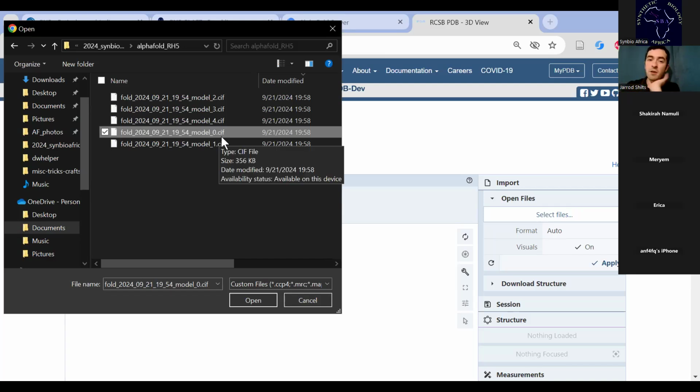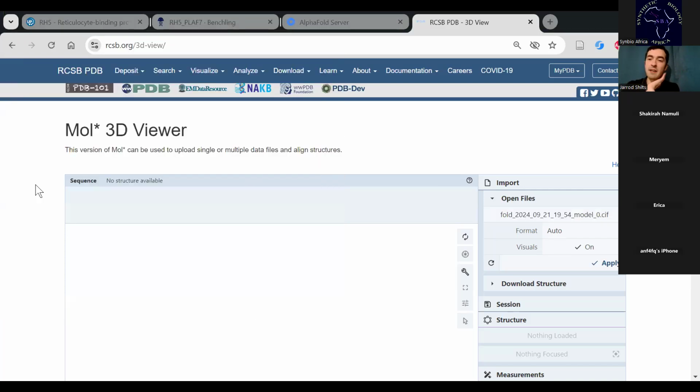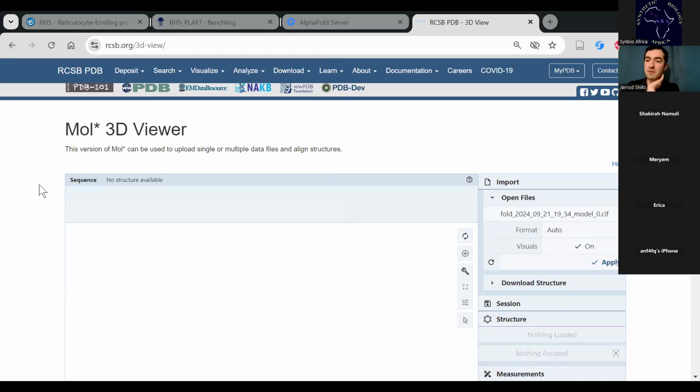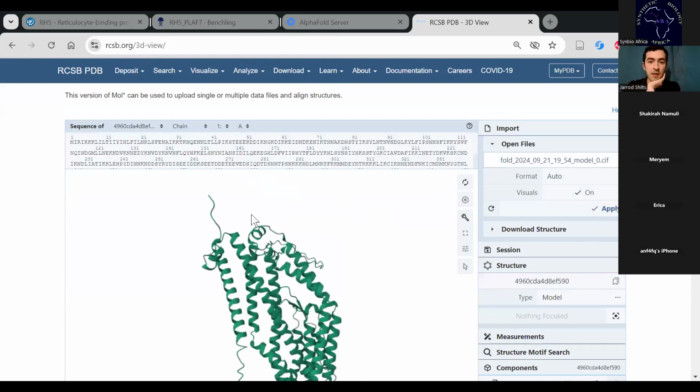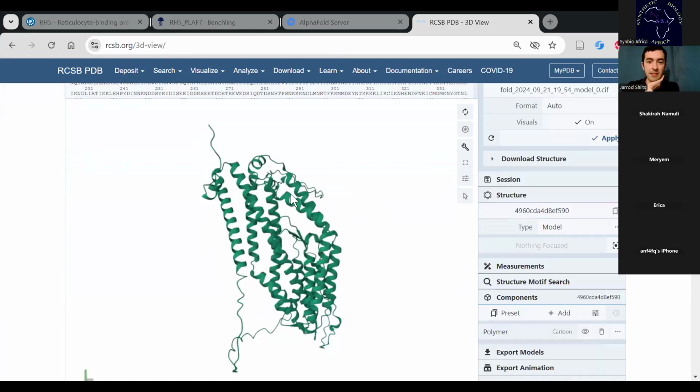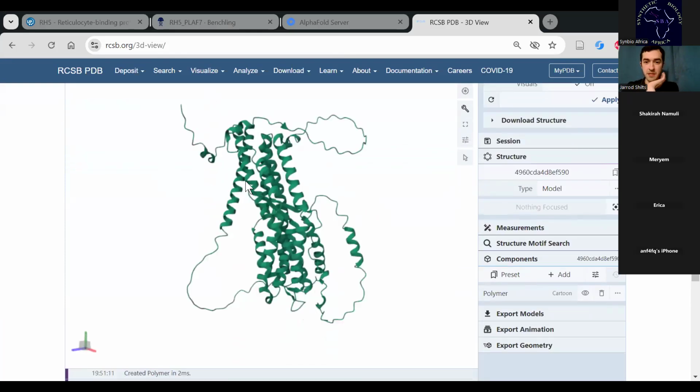For the purpose of this exercise, I'll keep it simple and only give the first prediction. But certainly for your own projects, it's worth checking how similar they are, to that idea of making variants, perhaps. Does one structure give you a different idea, etc. Then you press apply once you've selected your model. And then here we are. So it looks just like what we're seeing in AlphaFold's preview.